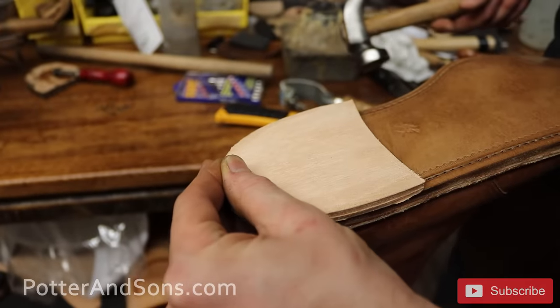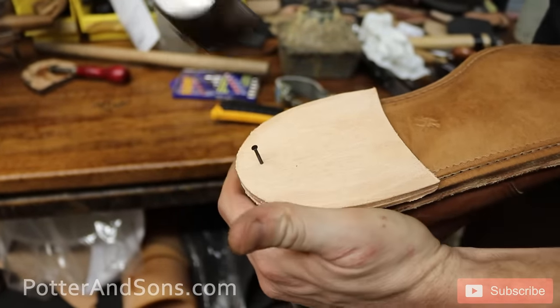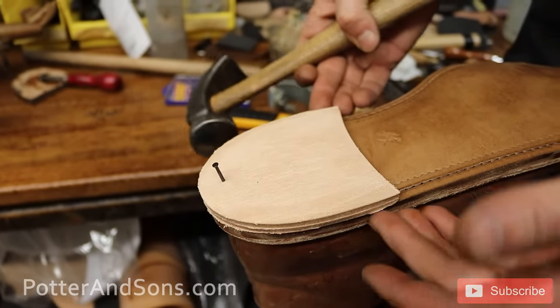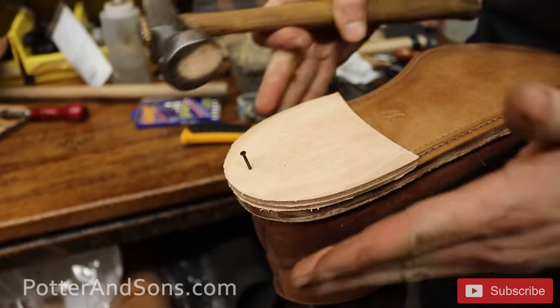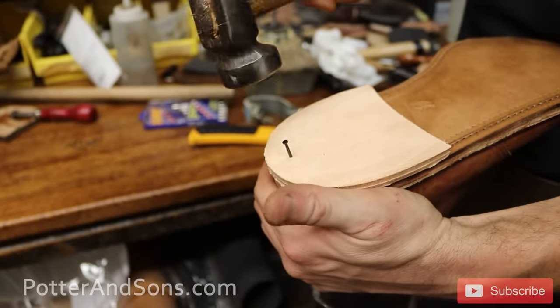So we are actually replacing his heel blocks. The originals were fine, they were stacked leather, but because I put on a new welt and haven't sanded down, the original heel block was just a tiny bit thinner, just a matter of millimeters, and I didn't want to sand it down that much, so I just put on a fresh one, and it'll fit just fine.